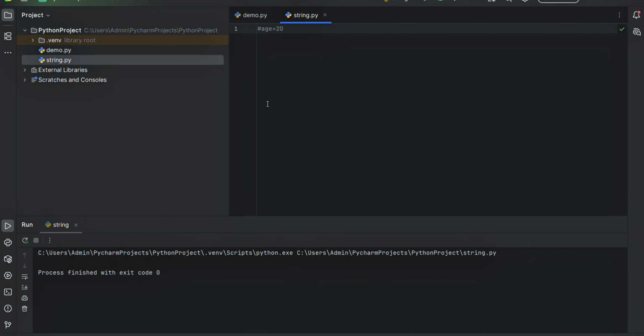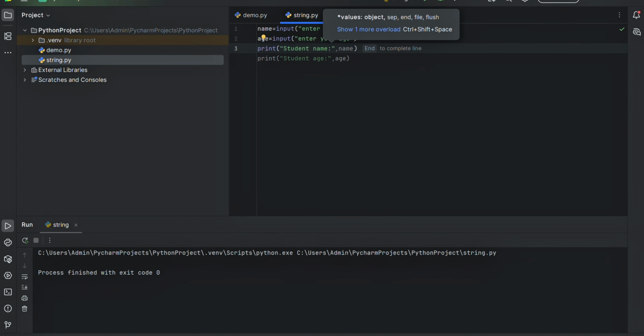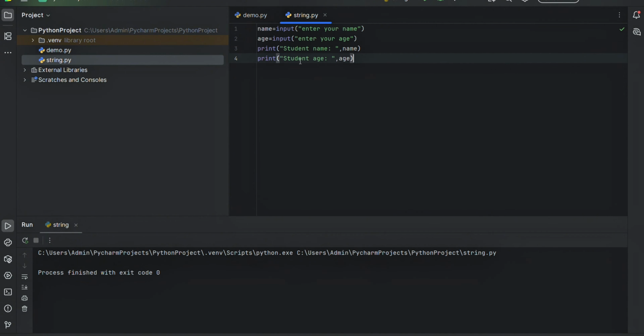So the final project is: name is equal to input, enter your name. Age is equal to input, enter your age. Print student name and student age.